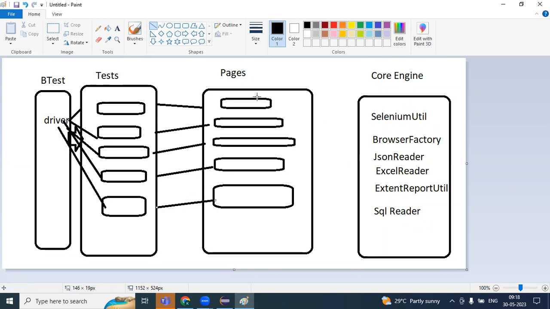These utilities you can use anywhere. See this driver you are using here, right? The Selenium utility functions, all the classes you can use, right? That's how the relation is. This is your framework, and where you are going to execute? You are going to execute all the test cases in Azure pipelines.